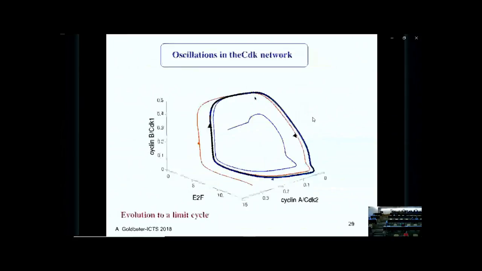If now you plot the projection onto a three-variable phase space from 39 to 3, here we show cyclin B, CDK1, cyclin A, CDK2, and E2F. You see that, once again, the trajectory corresponds to a limit cycle because the red trajectory goes to the same closed curve as the blue trajectory. And one turn on the limit cycle corresponds to one cell cycle. This is the reason why one can say that the cell cycle is a limit cycle, actually.